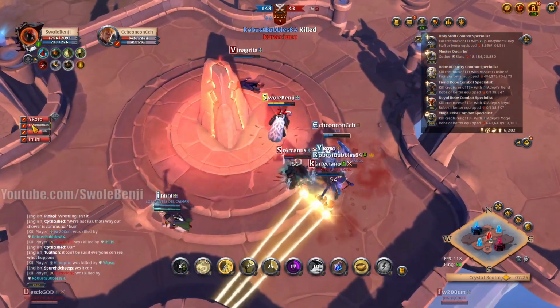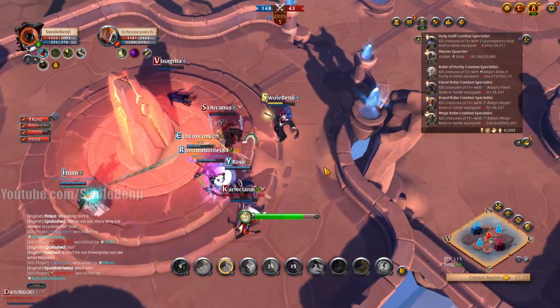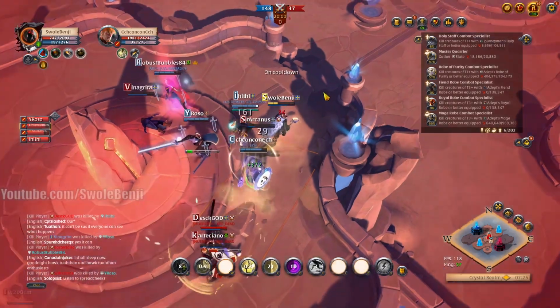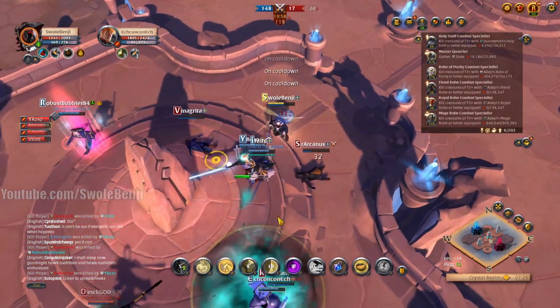There we go. Fully topped up. Mana's good. We're living an easy life right now. My team's going to clean up that guy that's been stabbing me in the back for a couple minutes now. We're going to E that because I'm low HP.